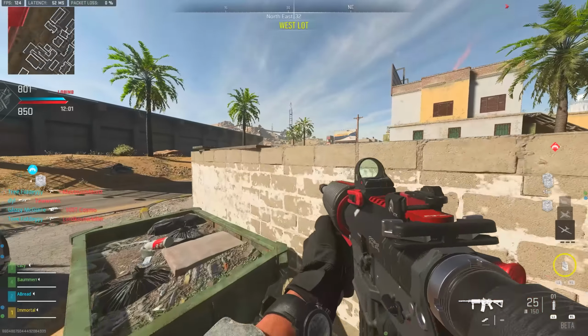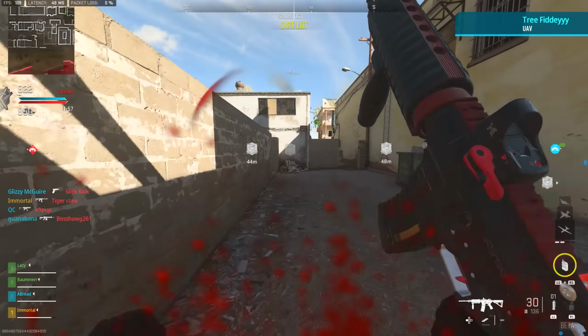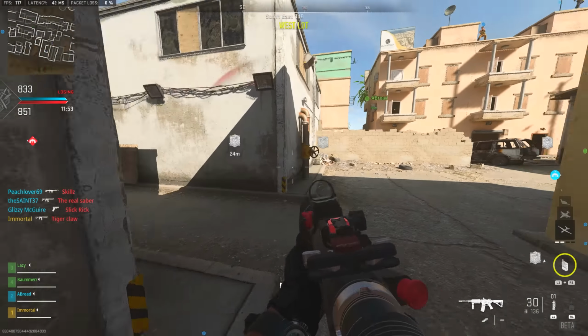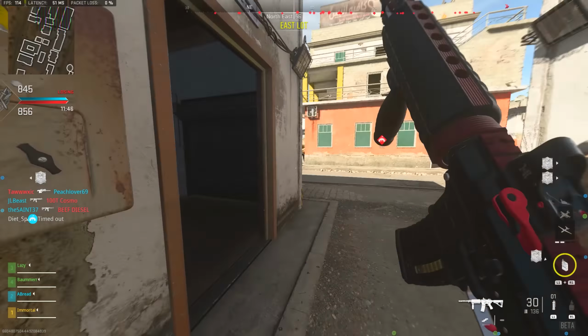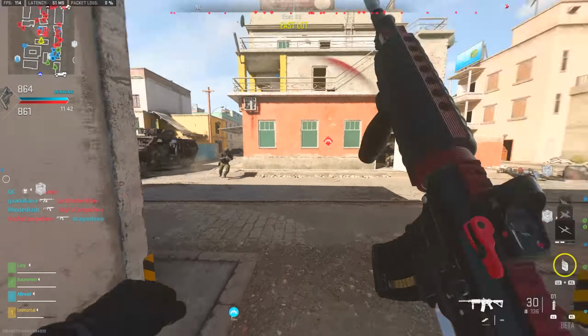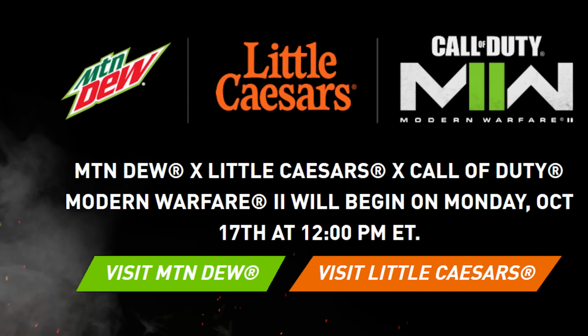Then we move on into our final one here, which isn't so much bonus content in the way that these other ones are, where it's operator skins, calling cards, but double XP tokens are once again back through different partner collaborations, if you want to call them that. And the first one here that's actually starting, I believe, today, is Little Caesars and Mountain Dew for double XP tokens in MW2.